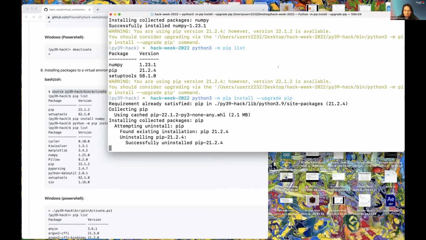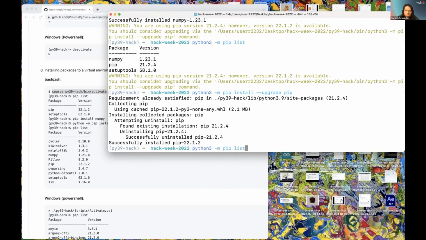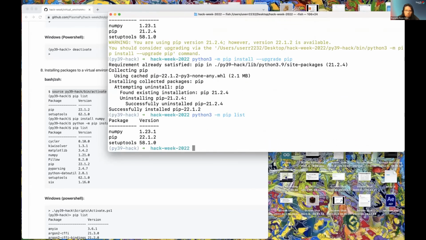And this warning is just telling us that we have a Python pip version which is kind of old, we have the 21st version, and they are suggesting to use the 22nd, but that shouldn't be much of an issue, and you can just do that. You can upgrade your pip by just doing this command, and then you wouldn't be getting the warning anymore.